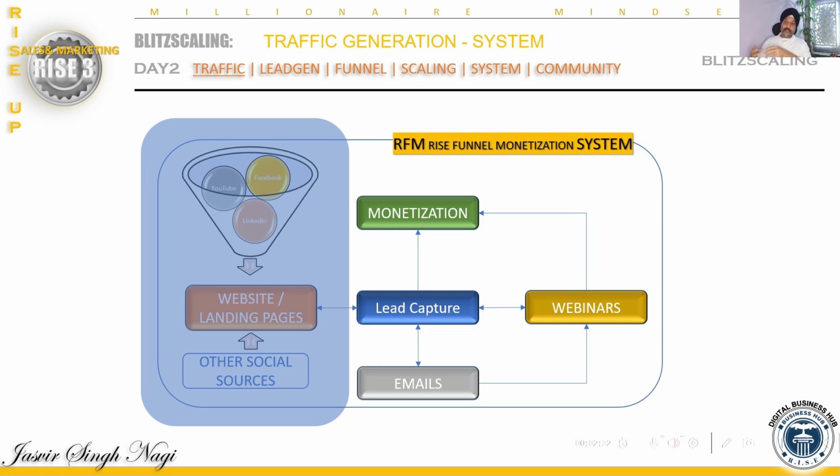What we talked about is that everything is working together, but the sources for specific traffic are mentioned in the covered box. If you see the blue box out there, that is where you're putting people onto your landing pages using various sources. Okay, those are the sources that were talked about earlier. We'll cover webinar, we'll cover email, and we'll cover the funnel system in subsequent ones. Clear?